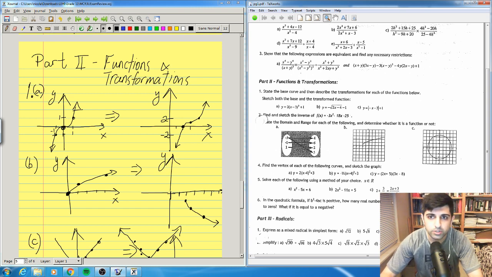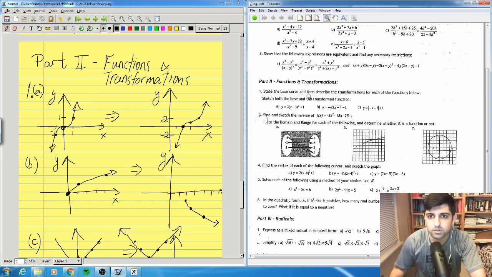I'm moving on to part 2, functions and transformations. A lot of this has to do with sketching functions, and as a tutor, it's probably one of the most annoying parts, I think. I don't really like having to sketch. I like just computing, and that's pretty much it. So I figured I would draw these sketches beforehand so they were good, and then I would just talk about what I did. We'll start off with number 1.